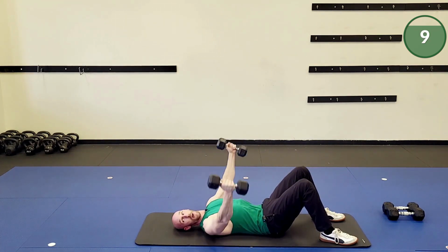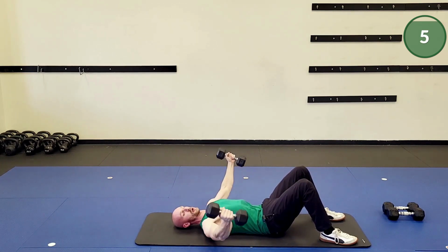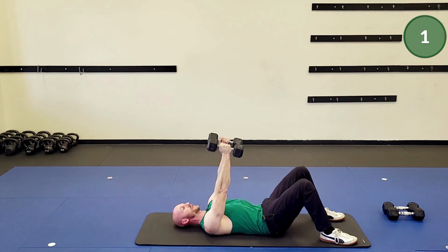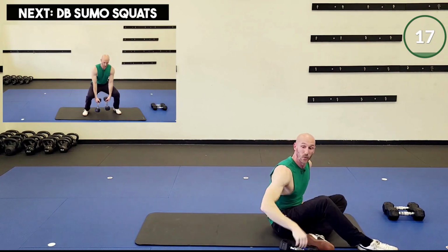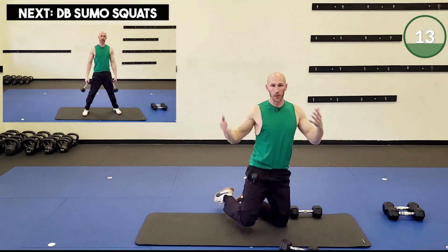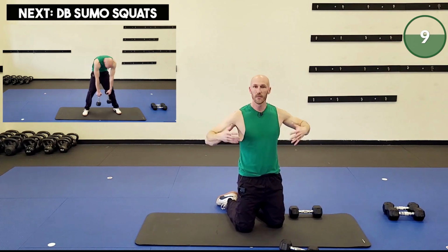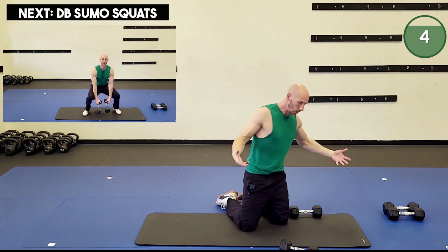So I'm reaching out really, really long, but my arms are not straight. You're gonna wreck your shoulder if you do that. Always have that little bend in the elbow. Give me another two, one, and got it. And there is round one on what I think are kind of the most foundational dumbbell exercises that we could do. We just hit basically every major muscle in the body and some extra biceps, triceps bonus there.